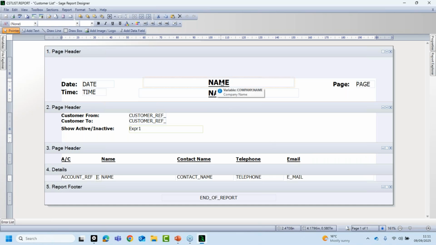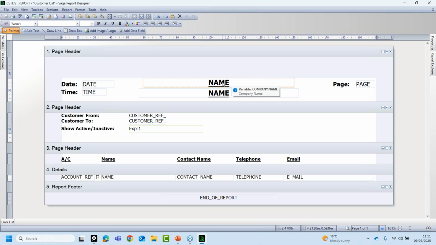And if I just hover over this bit at the top, which, as you'd probably guess, is going to show you the company name. Now, when we hover over a particular variable, you'll see a little box appear. It stays there for a little while, and then it will disappear as long as I don't move the mouse. I'll keep coming back to it though. In that box, it's telling me it's a variable, and then it says company.name.